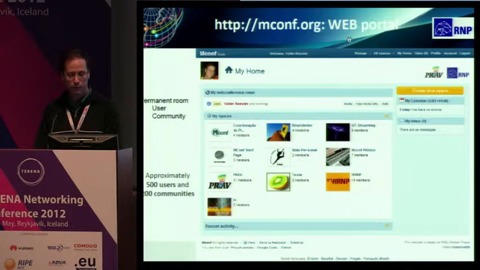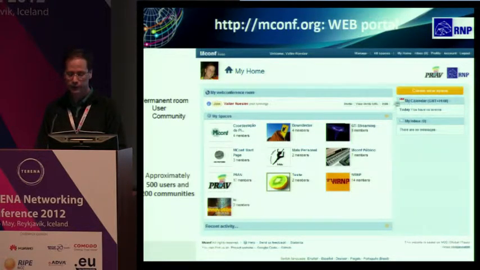There is a web portal which is mconf.org, where the user registers. It's free. The user registers, and he gets a permanent room. So he just clicks a button and he's in his room. He can invite people through a URL. Today there are lots of communities.